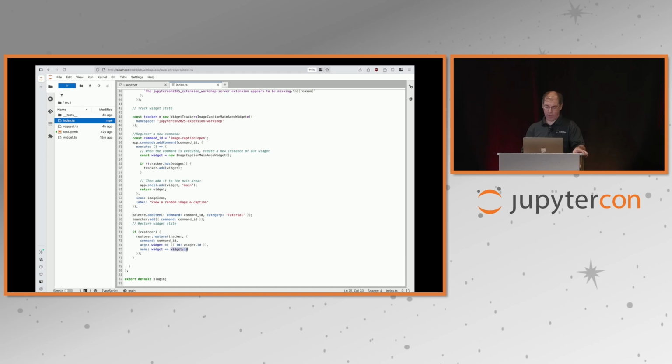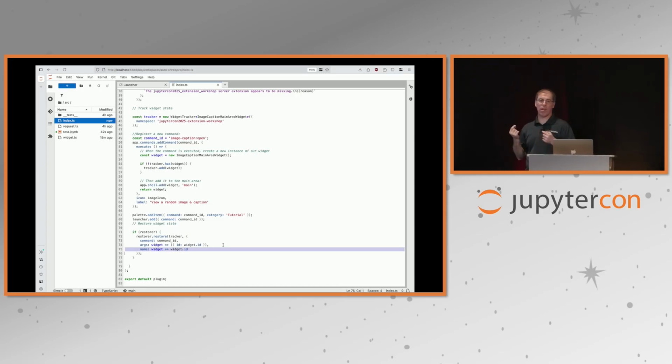And I need some way to compare the new object and the data to restore to make sure that they're equivalent, that I did actually restore what I said I was going to restore. And so I have one more function that is, for any widget, I want you to consider the widgets equivalent if the return value from this is the same. So if I look at two image widgets and I give each to this name function and they return the same thing, then I consider those two image widgets equivalent to each other. And this is how I can tell that, yes, I did actually restore everything that I said I was going to restore.